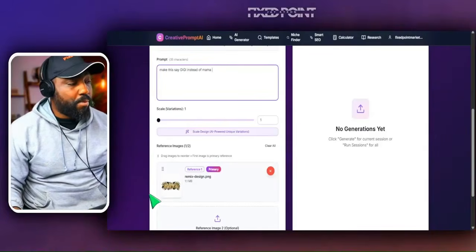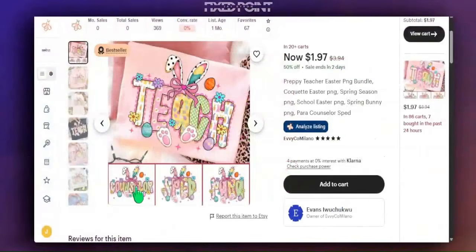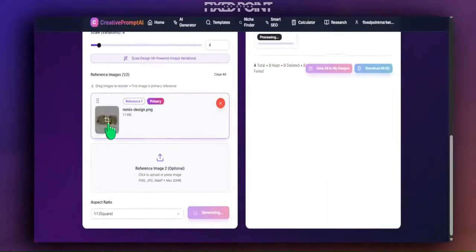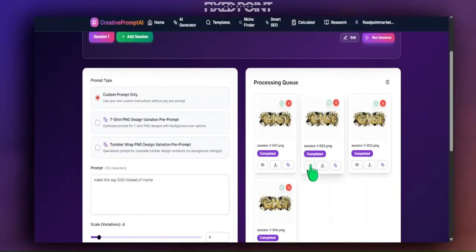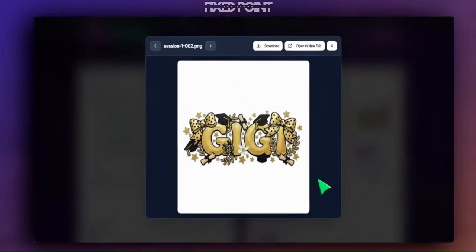So in today's video, I share with you a very simple way for you to create a PNG bundle to start selling on Etsy. And I believe this is probably the easiest way to make them because I'm going to share with you how to do this without using long and lofty prompts and how you can take one design and make multiples from it. Stick with me because this is going to change the game for your Etsy shop. I'm going to share this all with you coming up next.